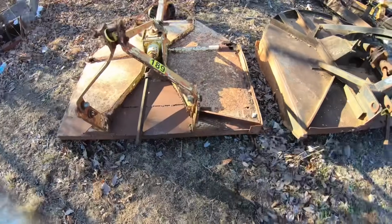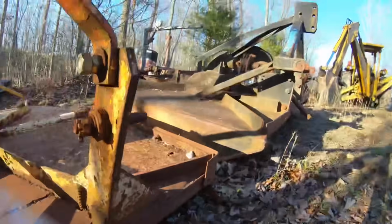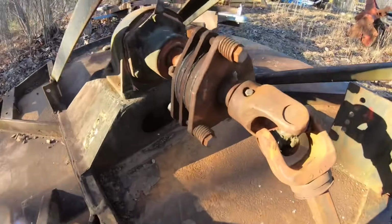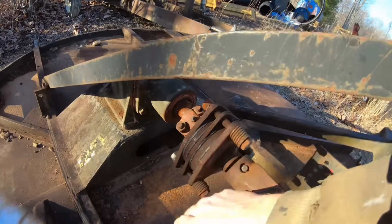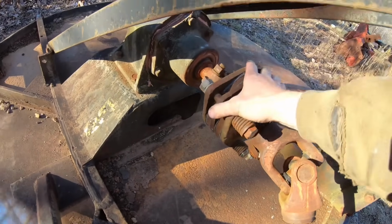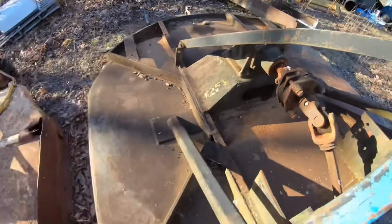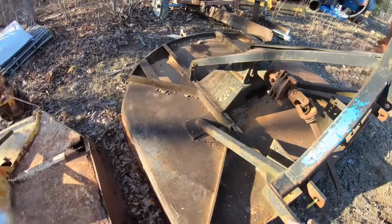I didn't even look to see if it had blades under it. Oh, does it have blades? Y'all see any blades? I see one, two, yeah, it's got blades. This one's got the regular tractor coupler here, and the big slip disc on it. Yep, she spins.